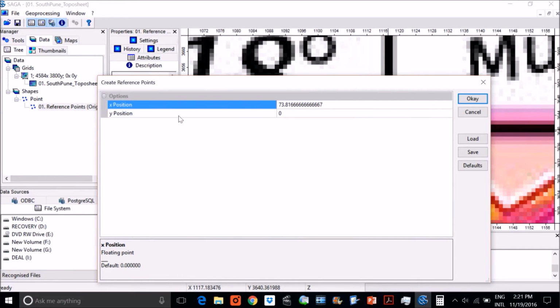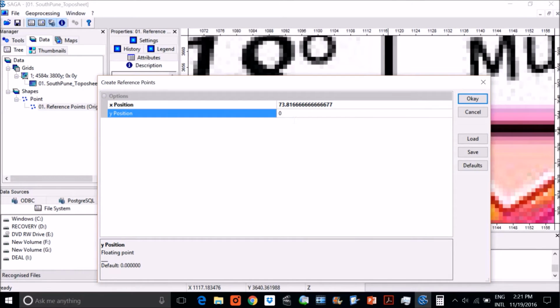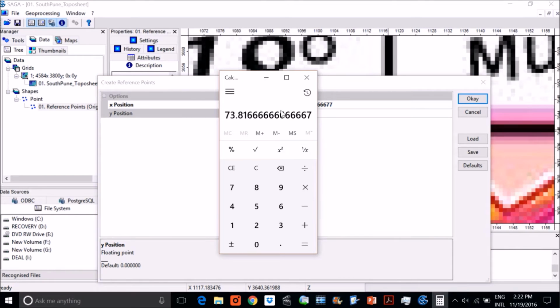Again, you have a Y position. Y position, it was 18 degrees 28 minutes. Again, 18 degrees will be like that only. You have to add it with 28 minutes. But how to make 28 minutes as decimal degree? Let me again do it for you. 28 divided by 60. What is this? 0.4666 something. Add it with the previous one, 18 degrees. Add it with 18. This will be 18.466.